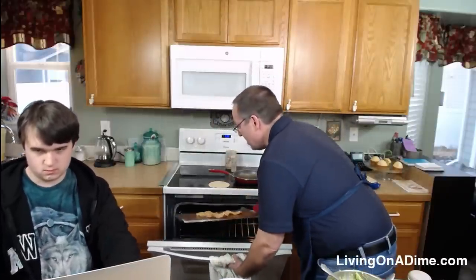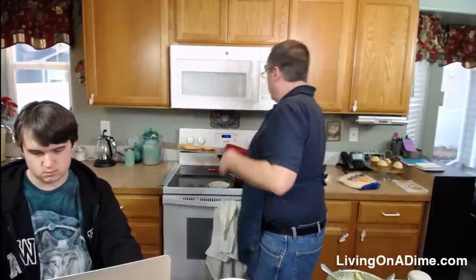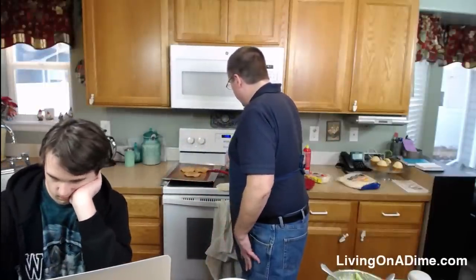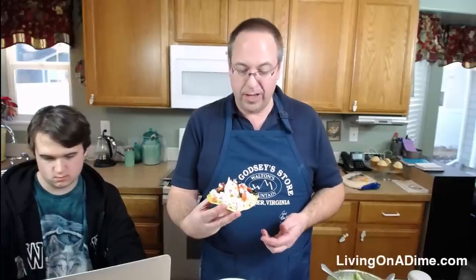I'm going to pull the test shells out of the oven and see. These ones that I tried to do in the oven — I don't think that's going to be a great idea. They were kind of a weird consistency, and then when I left them in a few more minutes, now they're really dark. I'm going to let them sit for a minute and see how they turn out. But I'm going to fry one up because the fried ones turn out better usually. We normally just buy the shells at the store already done to make it easy.